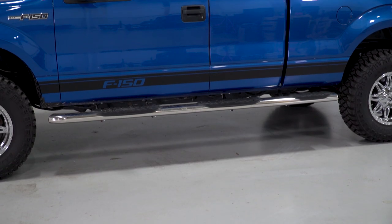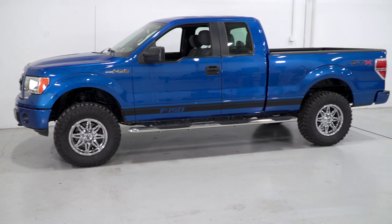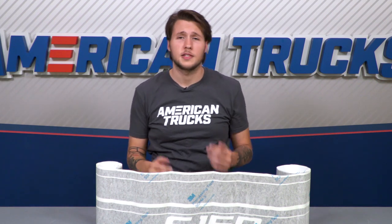I've seen customers in our comments section saying people have been asking if they purchased a special edition F-150 because of these decals, which shows they are a pretty cool and easy way to make your truck stand out. Just south of 40 bucks for both sides is a good price. Can you find a roll of similar color vinyl for cheaper? Definitely, but it won't include a licensed logo to match your truck or cut specifically for your model year for an easy install.